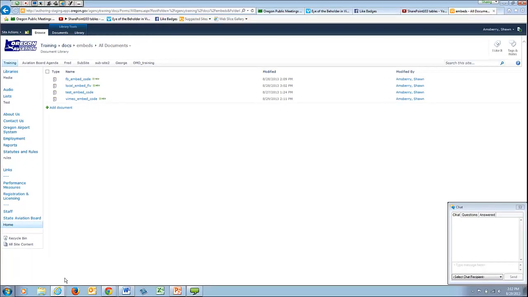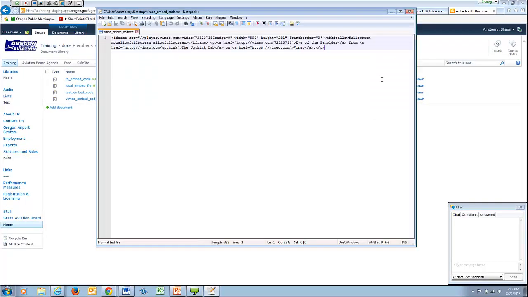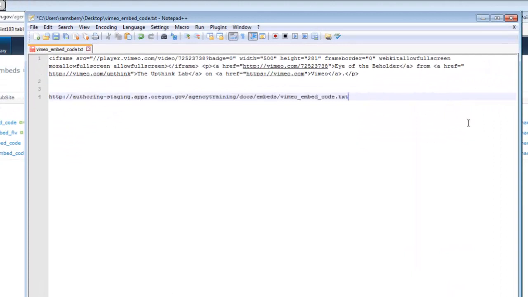And then again, for me, I like to paste that somewhere just in case I wind up copying something else sometime and losing it. I'll paste it down right here in the same editor. This is the only line I'm going to use later. This is the location of the text document that I just uploaded for the Vimeo embed. And that's still on my clipboard. But I just put it here for safekeeping, just in case I lose it. Clicking back into SharePoint.